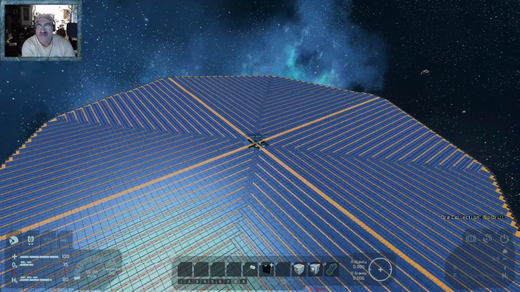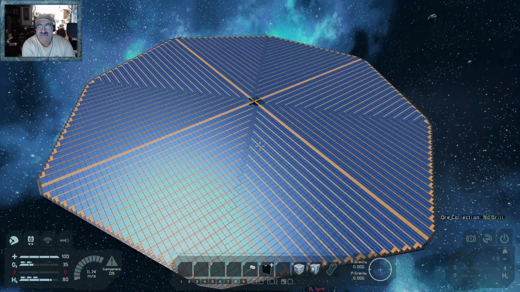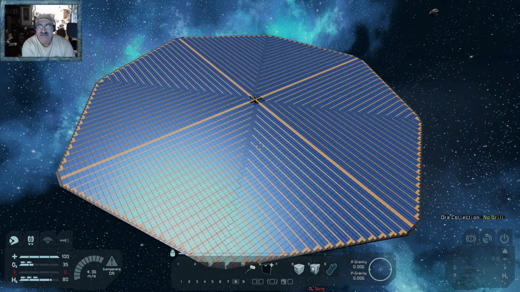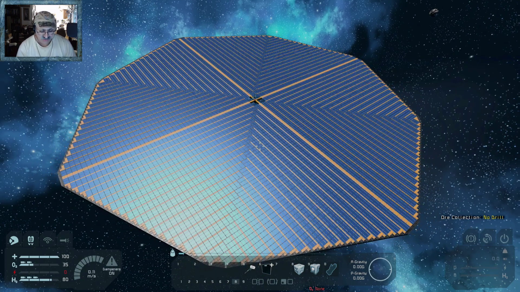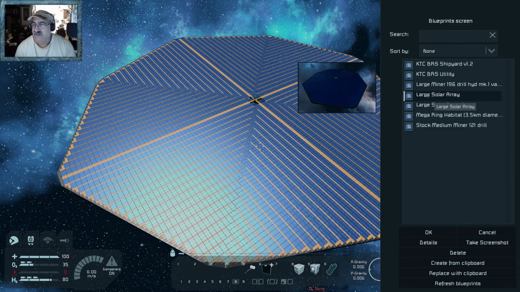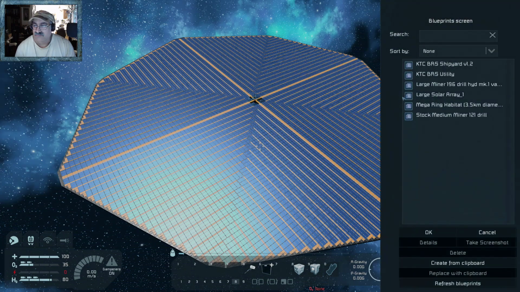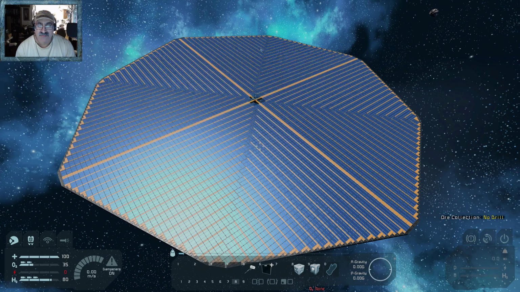Back off all the way here. So you can see what it looks like. Alright, I'm going to do a control B. So this was the first take, which we can delete now. Solar array details rename.